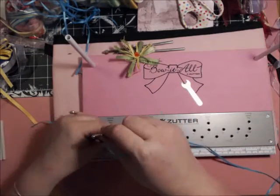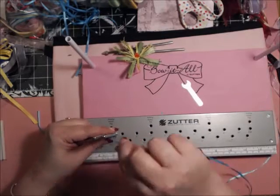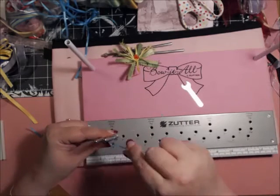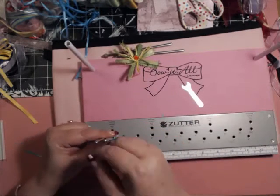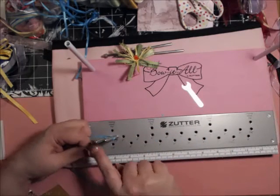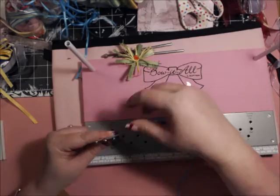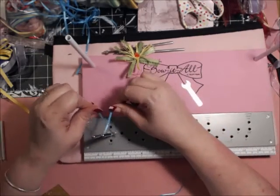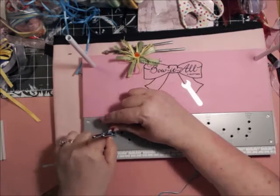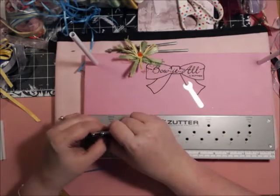Okay, again, you're going to start at the back, and you're going to do a figure 8 like I showed you before. That's 1, 2, 3, and then you're going to end back up on the left peg. Okay, you're going to bring it around to where you have your cross like that. You're going to bring it over and under like this.